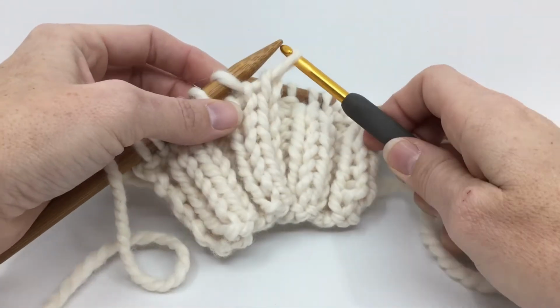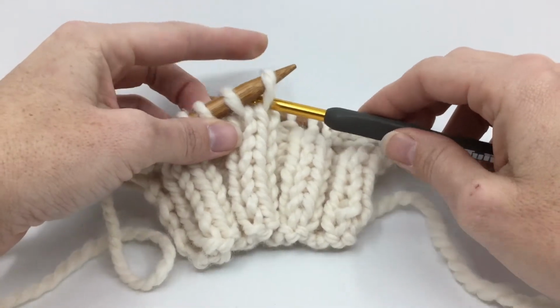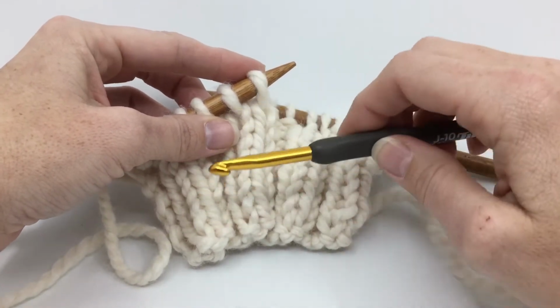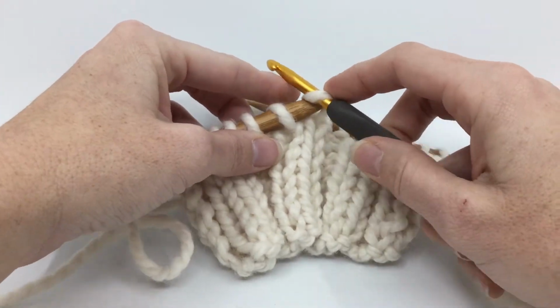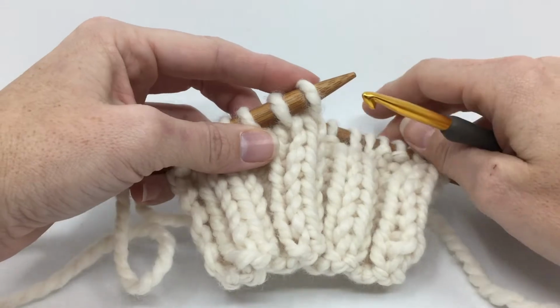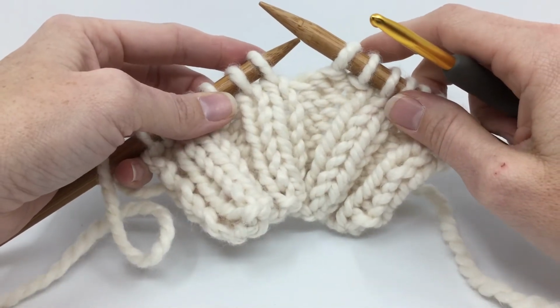When I have it like this, if I put it on, we have a twisted stitch. We're backwards because we have the left in front. So just make sure that when you're pulling it off and fixing it, you put that right loop in front so you're ready to fix your stitch.